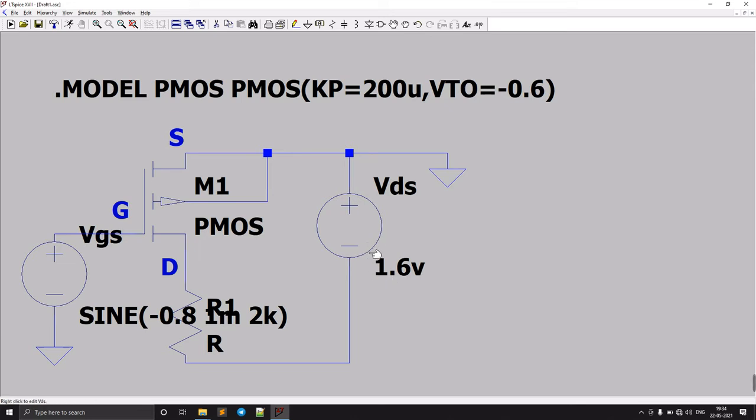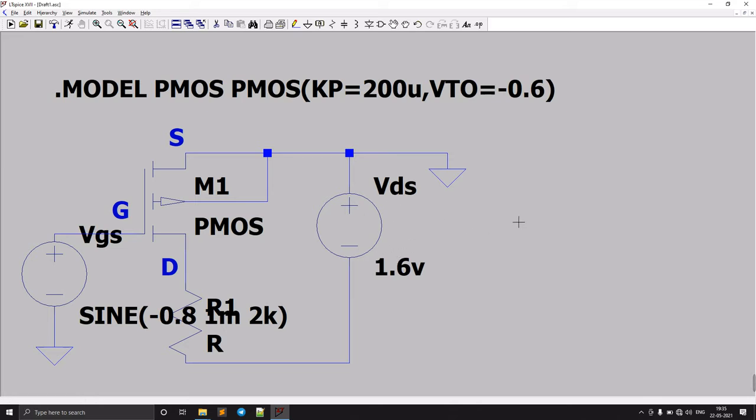VGS is 0.8, and we need to take the modulus since it is a PMOS. So 0.8 minus VTP, that is this VTO, 0.6, so 0.8 minus 0.6 will be 0.2. 0.2 is less than our VDS.